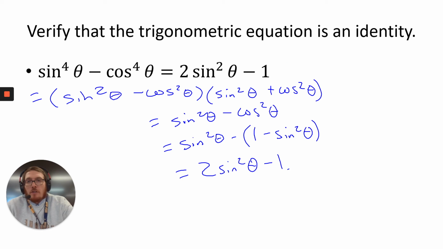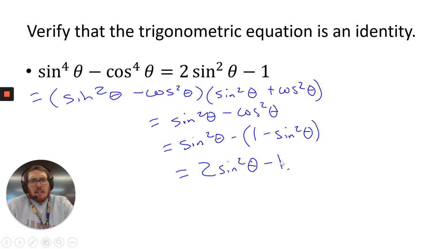Okay, the next one is the difference of squares. So notice you have sine to the fourth minus cosine to the fourth. So sine squared minus cosine squared times sine squared plus cosine squared. Okay, that's the difference of squares technique. And then you say, well, what happened to the sine squared plus cosine squared? Well, sine squared plus cosine squared on your Pythagorean identities is 1. So it just kind of floats away and goes away because times 1 doesn't really do anything.